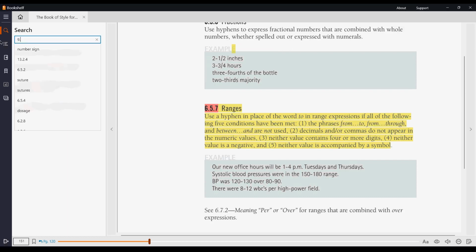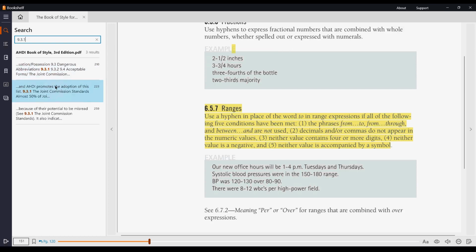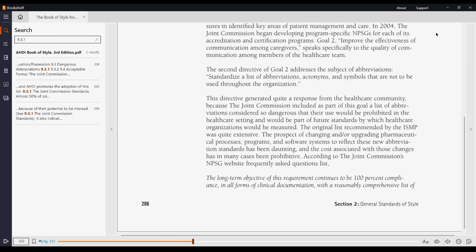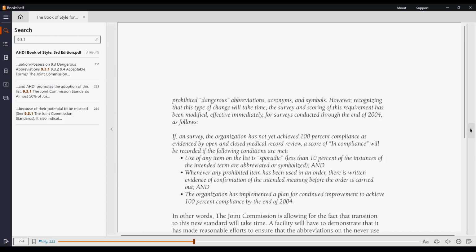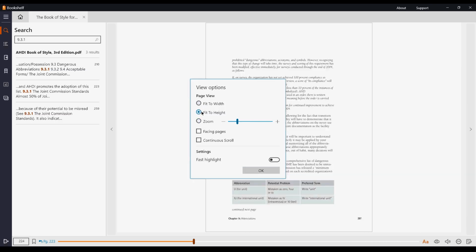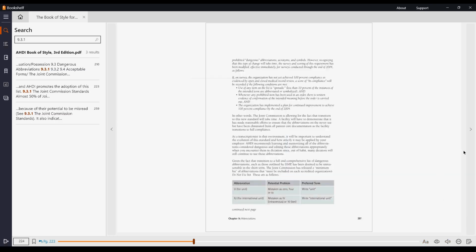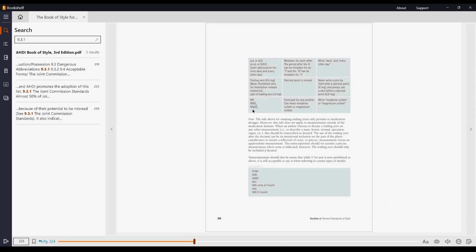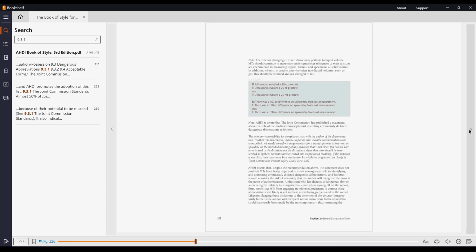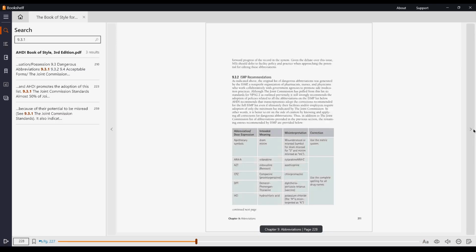Okay, another spot that's really important is 9.3.1 all the way through to 9.3.3. So this is where your list of dangerous abbreviations is. It is all 3 sections. I'm just going to make this so we can see the whole page, even though it might be tiny for a bit. So all of these dangerous abbreviations, when you hear them in a report, have to be expanded. So 9.3.1, 9.3.2, 9.3.3, we expand all of them.